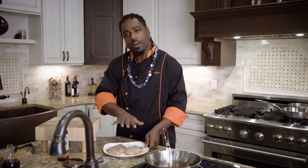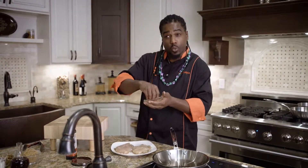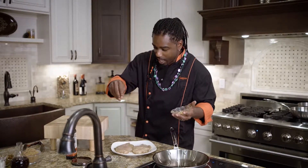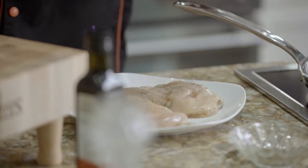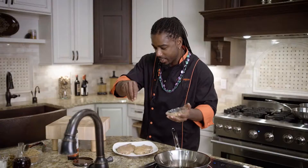I'm starting off with two boneless, skinless chicken breasts. And we're going to season those with some Cajun seasoning. Now, if you don't have Cajun seasoning at your house, a little salt and pepper would work too. But I love that Cajun blend, because it has all the spices of New Orleans that I need.